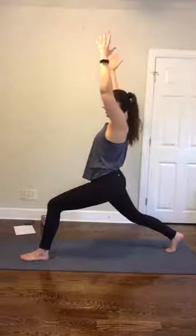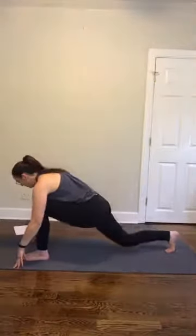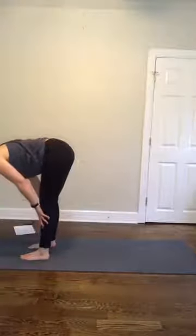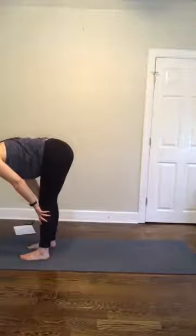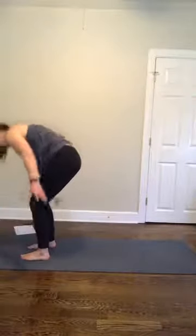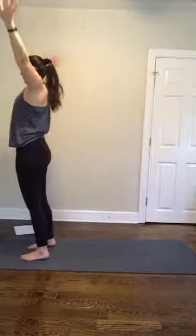Inhale as you reach up. Exhale, frame your right foot. Step your left foot up to meet your right. And lift up halfway. Inhale. Exhale, fold forward. And inhale as you reach up, stand up. Exhale, fold forward.